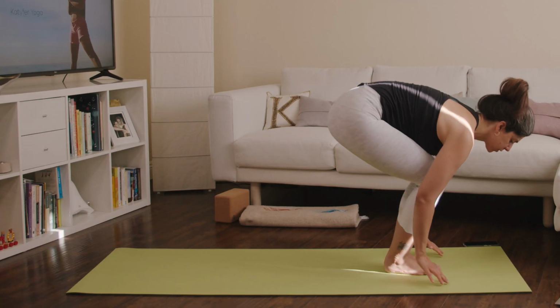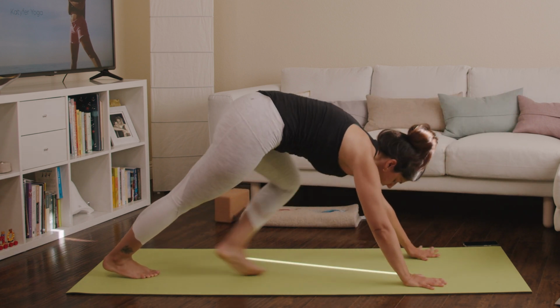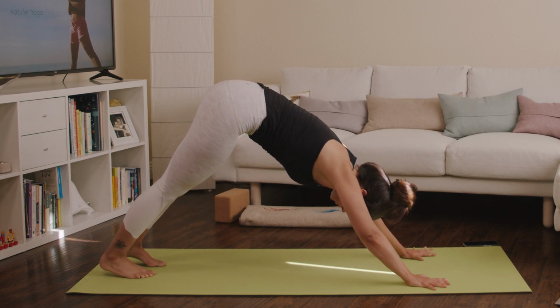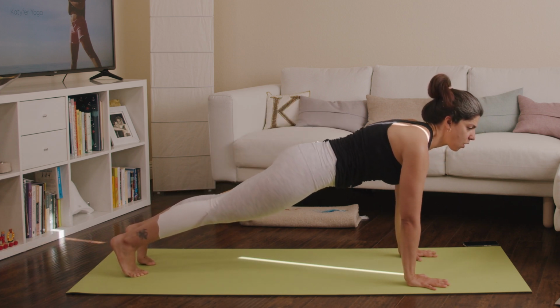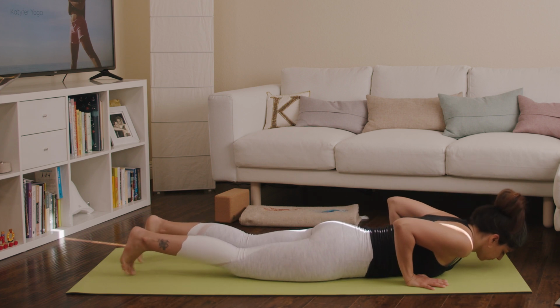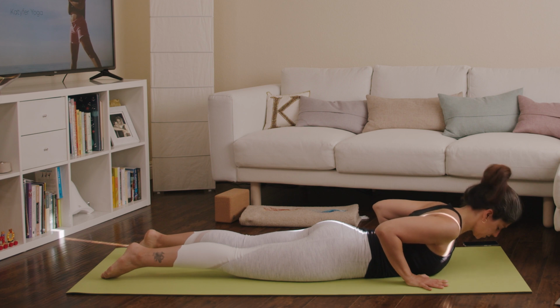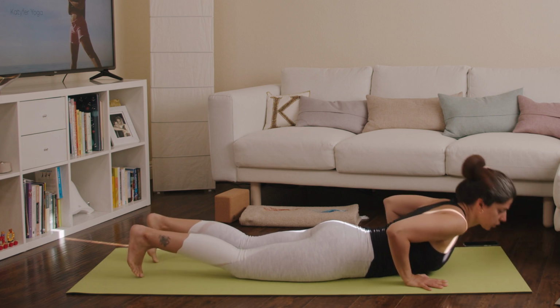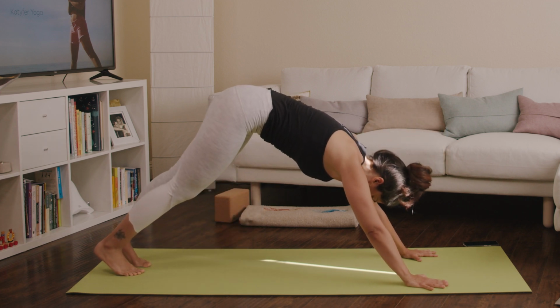Keeping your shoulders, your chest open. Plant your hands, walk back, downward facing dog. Inhale, plank. You choose, knees up or down. Exhale, lower all the way. Inhale, baby cobra. Look up. Exhale, forehead down. Tuck your toes and go back, downward facing dog.